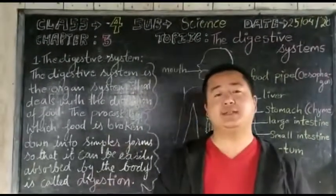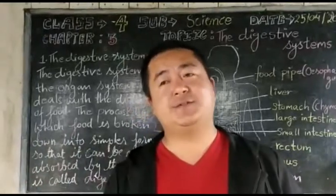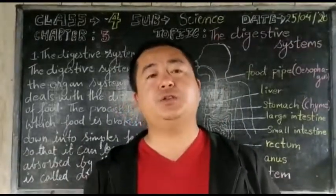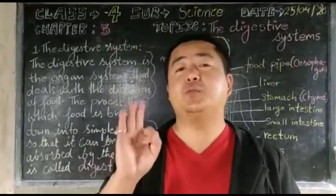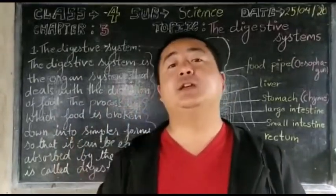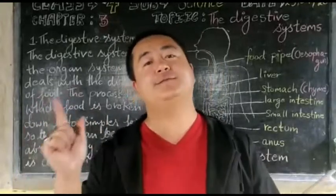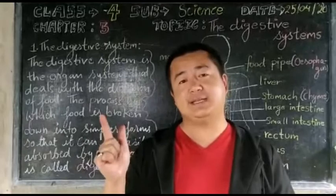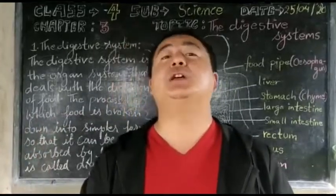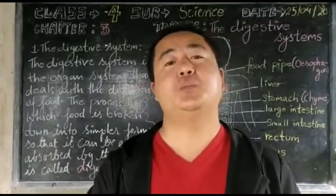Along with that, we know that the waste product is also known as feces. It is very important to remove the waste product from our body. In order to do so, there are three important things to remember for regular, good bowel movement: you need to chew the food properly, you have to eat a balanced diet, that is, food that consists of fiber, and along with that, you need to drink plenty of water. These help the digestive system to function properly.